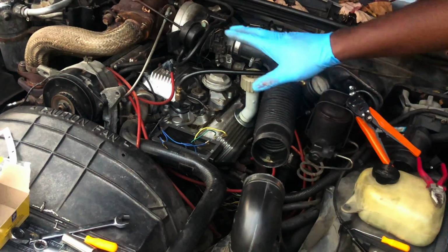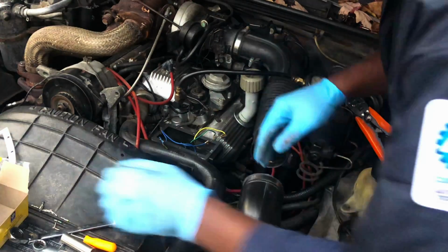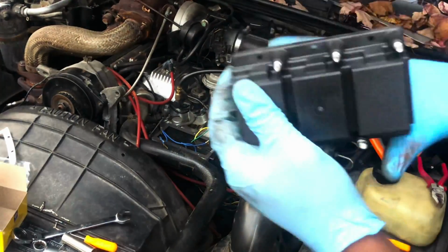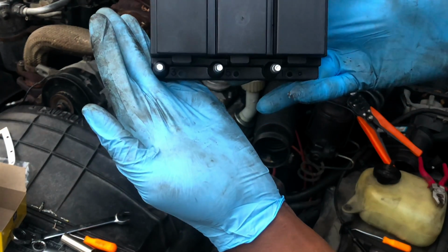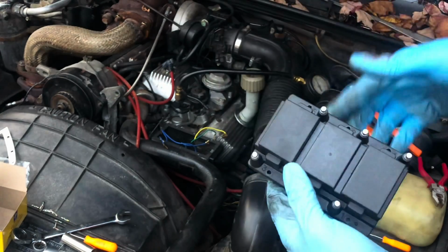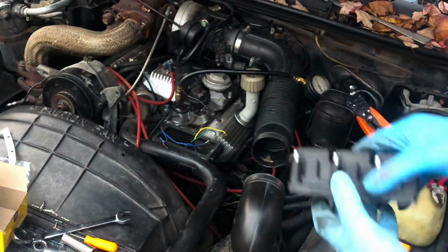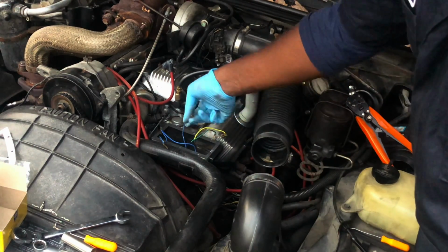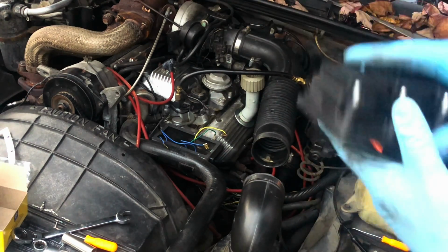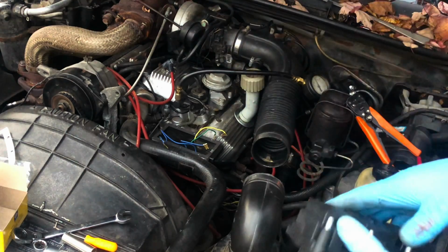All right, so bracket with the ignition module is in, and we just got to get the coil up. So here is the coil. It is numbered, so you can see we do have our designations right up in here and on the bottom side. Now, if you hook this up and it misfires, then you have to switch the positions of this wire and this wire on the back of this. So keep that in mind. But I'm gonna hook it up the same way that I saw it on the other coil.